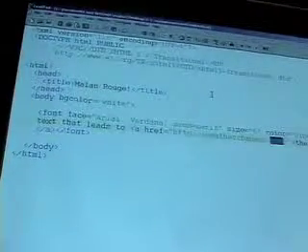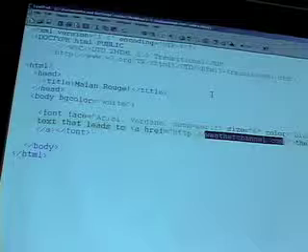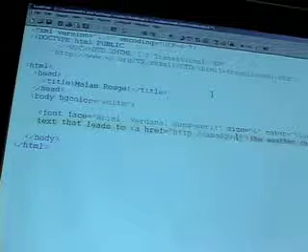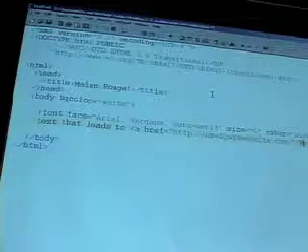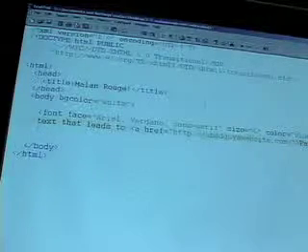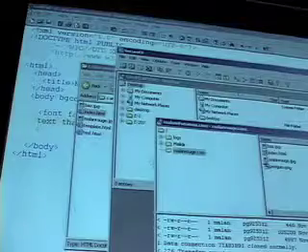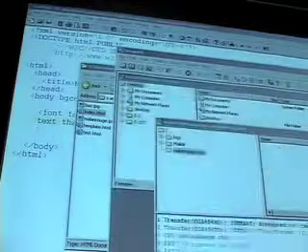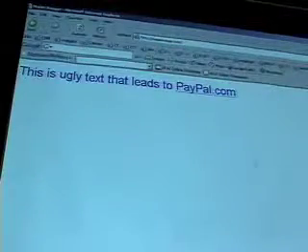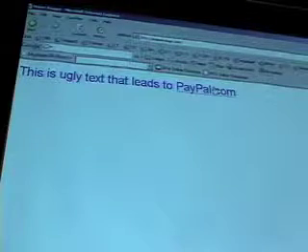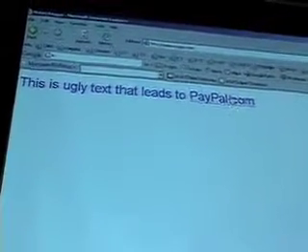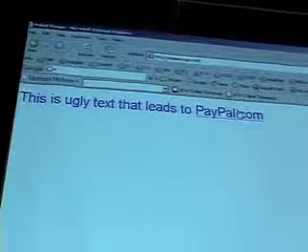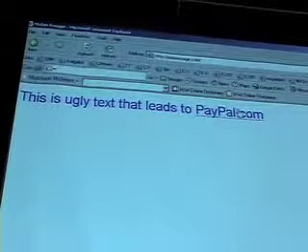Well, let's just suppose that I change this to a bad guy's website.com. But you know what? I'm going to call it paypal.com. Well, what's the effect? Well, if we update the web page and refresh it in the browser, now it looks like I have a nice little link to paypal.com. But not quite. Right? So that's how phishing attacks tend to work, when you click on one URL thinking it's one thing, but it actually leads elsewhere.